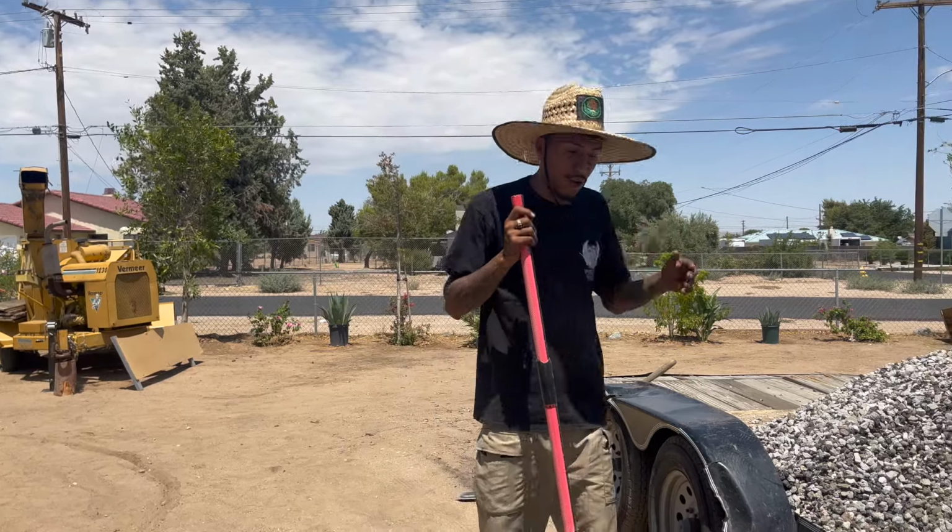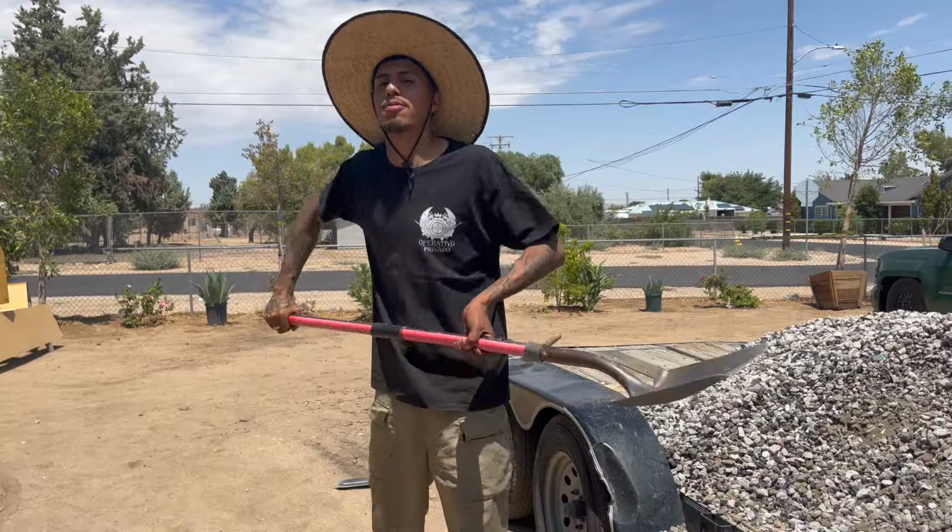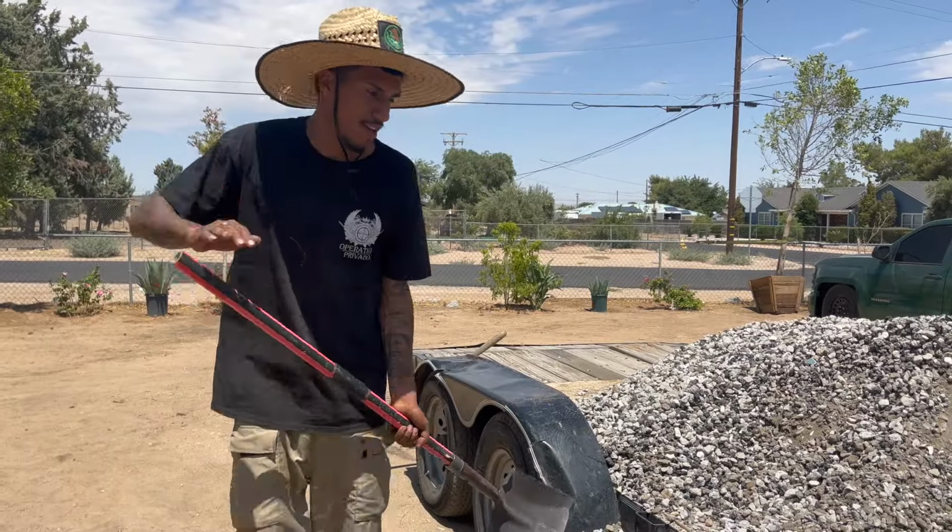So my dad wants us to unload it here on the floor, and then from the floor go back up into the cement mixer. But hey, there's rules.